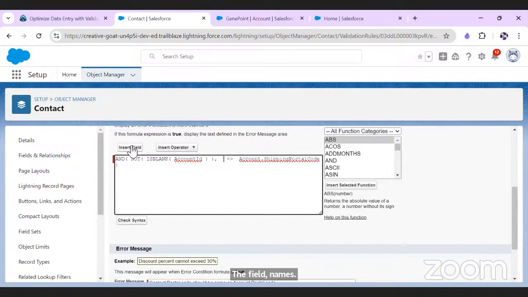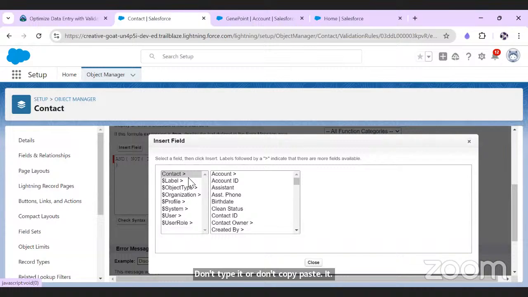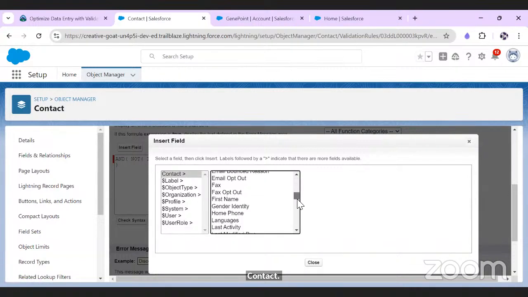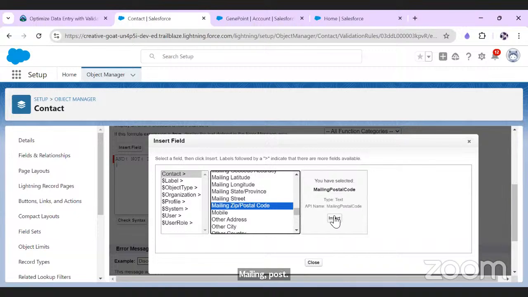Delete it. Go to insert, contact, and here you have mailing postal code. Select this one, and then insert it. So it will take the correct API name automatically.